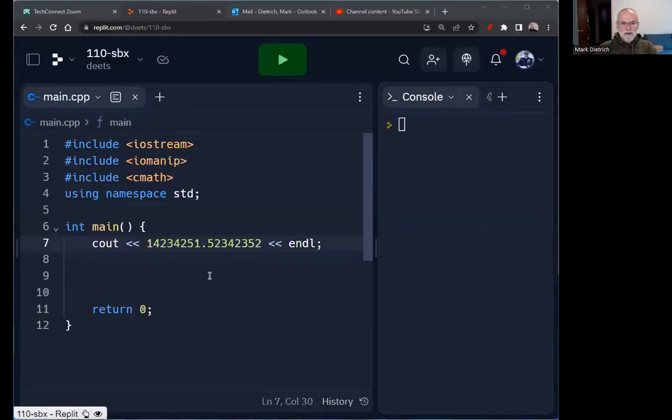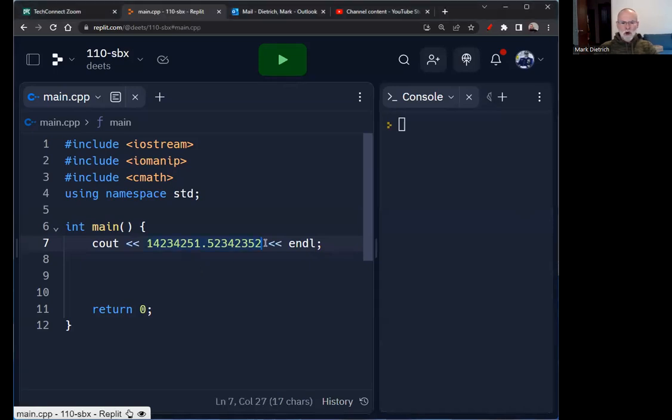Okay, let's start here. So if there are large numbers or large numbers of digits, C++ will generally default to scientific notation. So here's just a very large double, a literal that I've typed in. If I were to cout this, we get scientific notation there in the run.